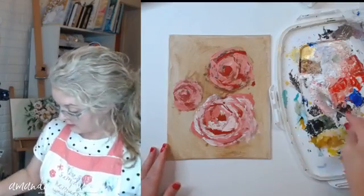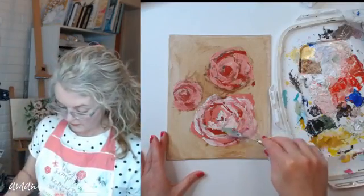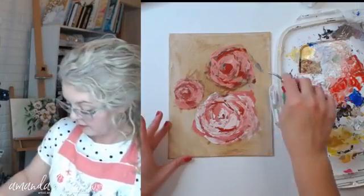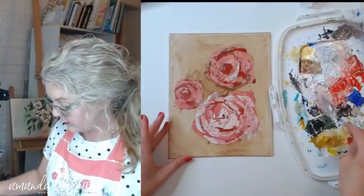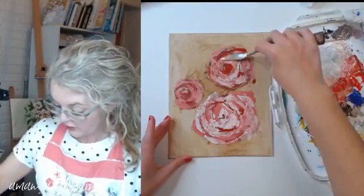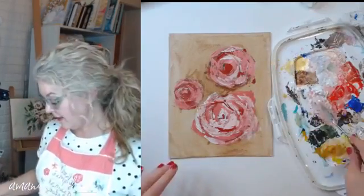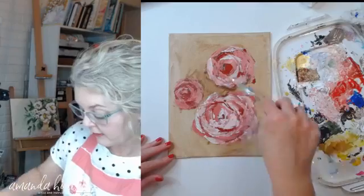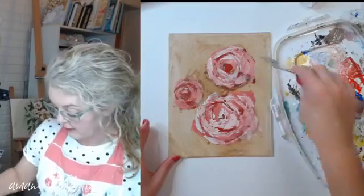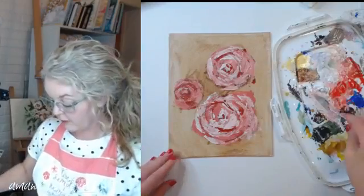And especially in these little spots like this. Okay, and then we'll do the same here on this one. Then we're going to come back and be a little more intentional. You just don't want to think too much about what you're doing, because then you're going to start trying to make it look like a flower, and then you're going to overwork it. So a lot of times, most of my students have the most difficulty with loosening up. And it's usually because they're overthinking it.